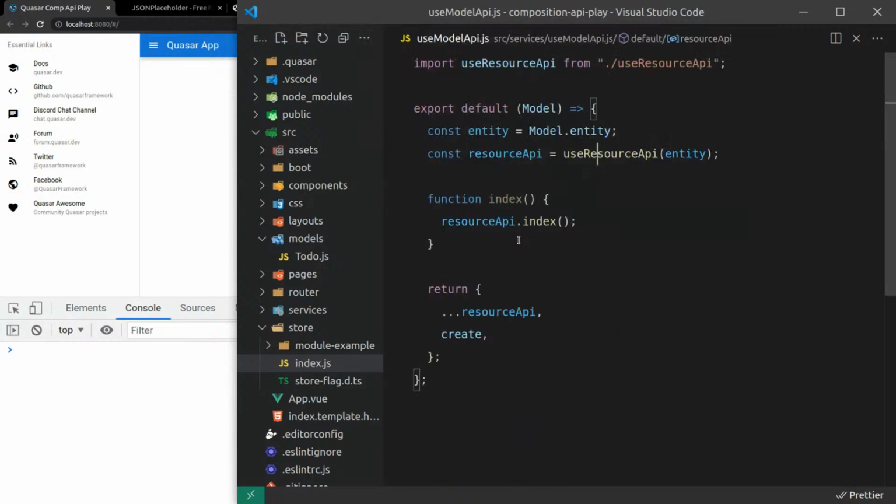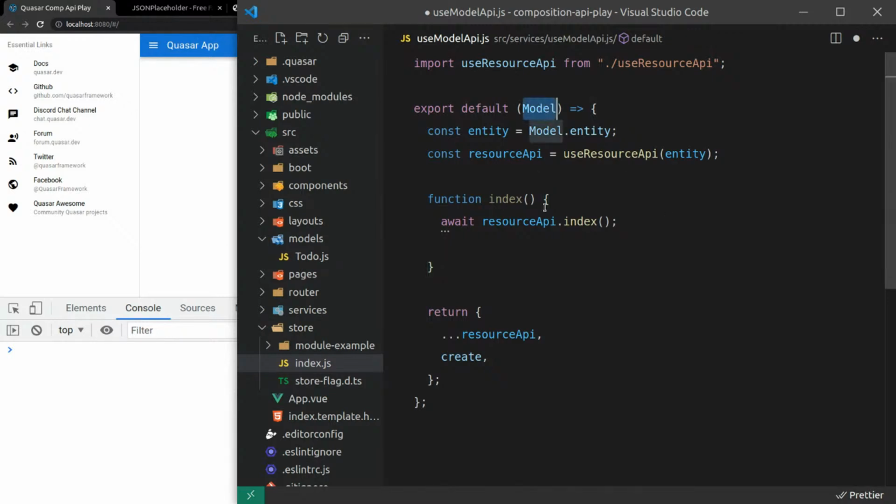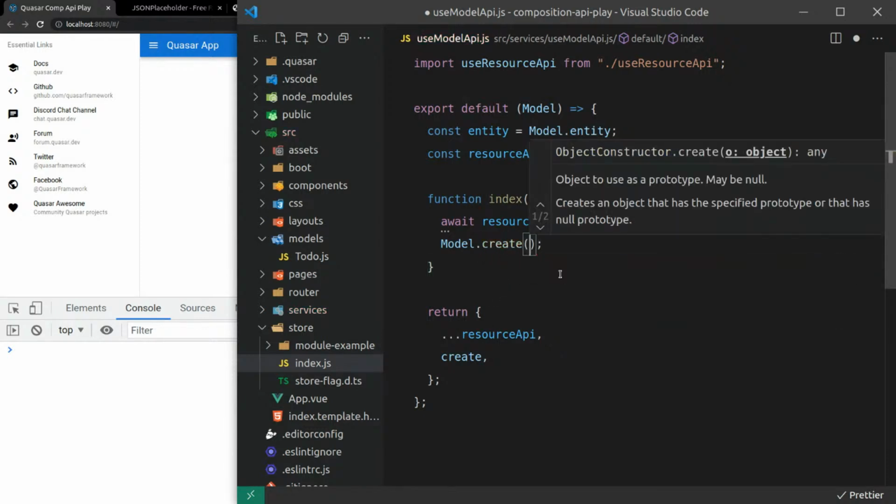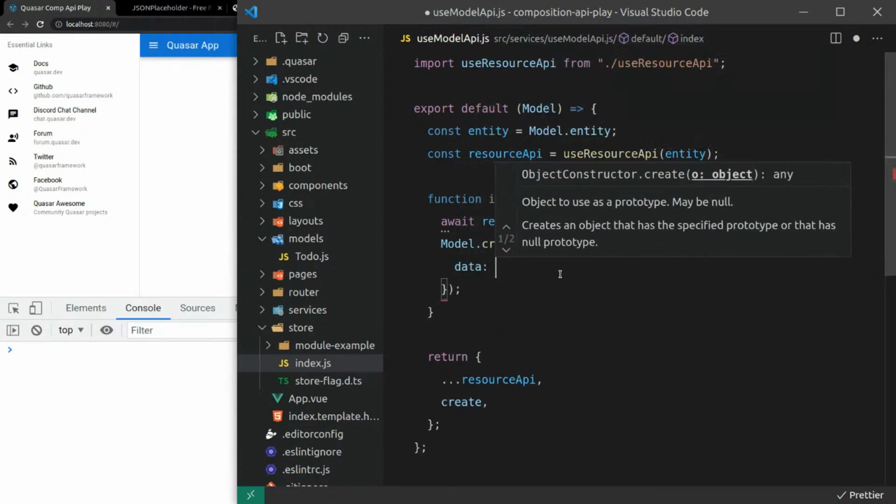And because of that, I can now say here await, and I know that that's done. So I can say model, which in this case is going to be able to do dot create. So now I'm calling create. This is Vuex ORM's create, or you might even want to say insert in this case, create or insert, whatever. And then I'm going to pass that some data.